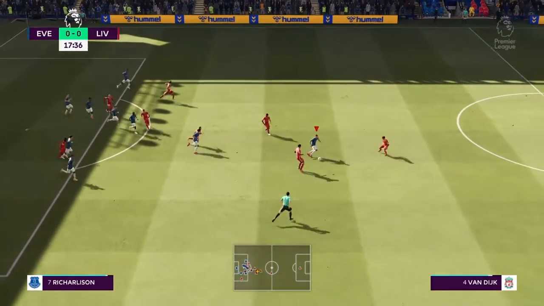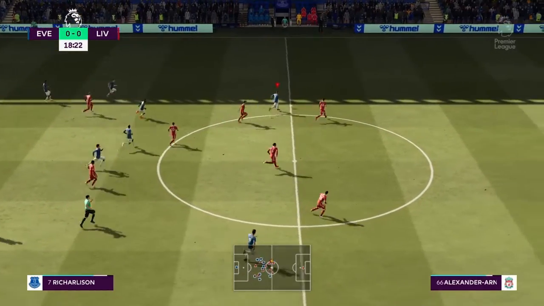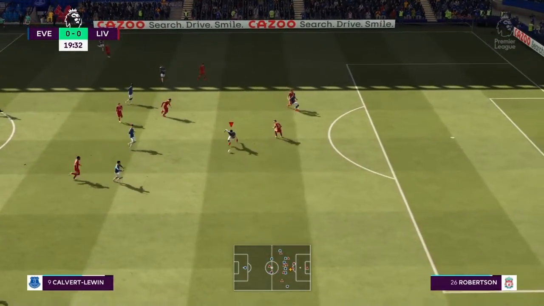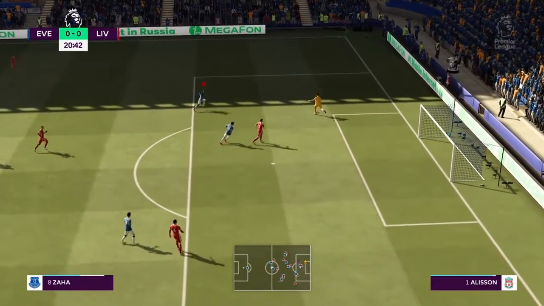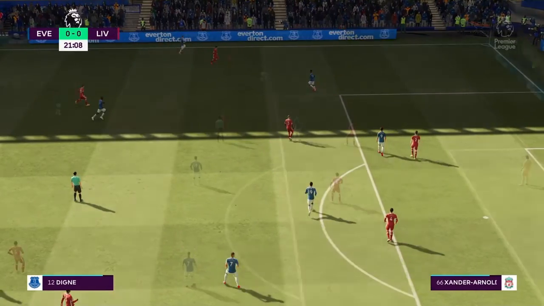And James Rodriguez gets it further away there as Richarlison picks up the ball for Everton. And he's having a run at Trent Alexander-Arnold here. We'll go inside for Abdoulaye Doucouré. And a run there from Calvert-Lewin. And I was hoping that Wilfried Zaha would continue his run for me. But it's Alisson with the ball for Liverpool. He's put under pressure there by Zaha. Kicks it out for an Everton throw-in.